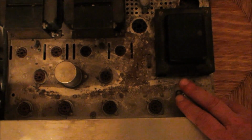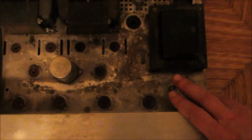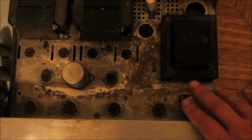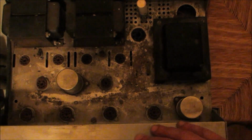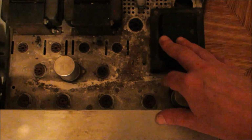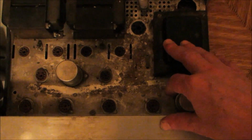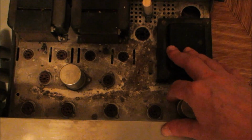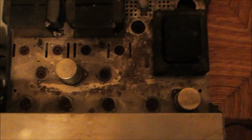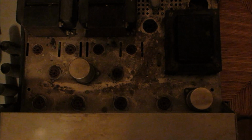Everything is going to get replaced. Even the ceramic capacitors, although there's nothing wrong with them, I'm going to use much better capacitors. Anything audio related, this thing is going to be a super performer. It's only going to be 20 watts per channel, same as before, but it's going to have such a superior power amplifier that, you know, if you put one next to the other, it wouldn't be much of a contest. This thing will blow the original Scott 222 away.